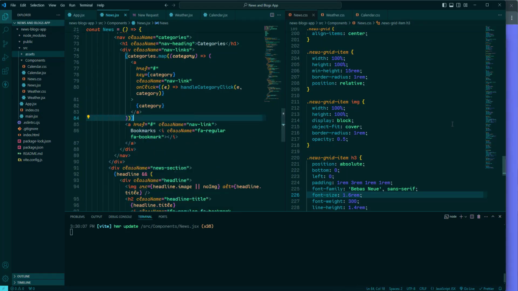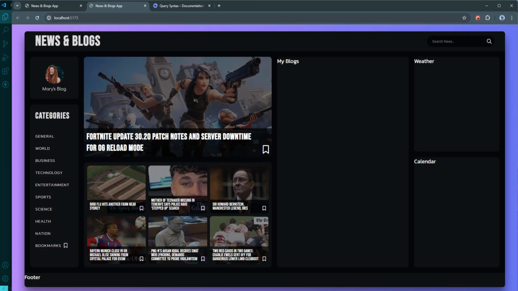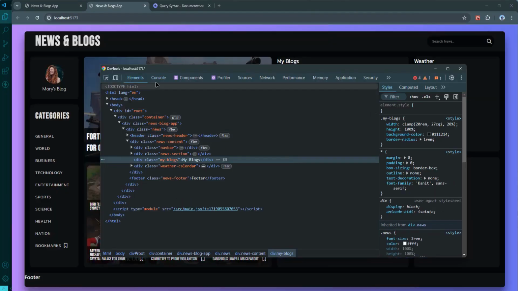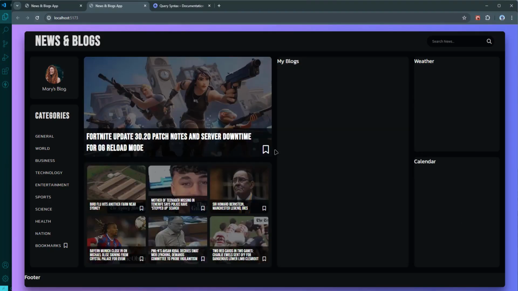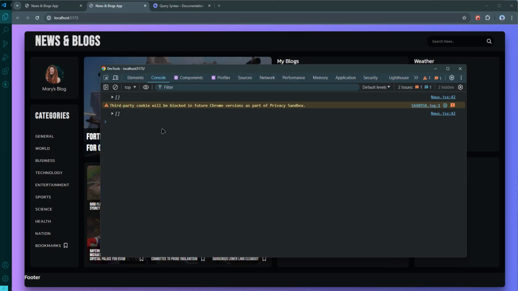Now let's go to the browser and check if everything works fine. Let's click the categories. So the links don't work. Let's inspect the page. Check the console tab. I'm going to reload the page and then check console. So we don't have here errors.